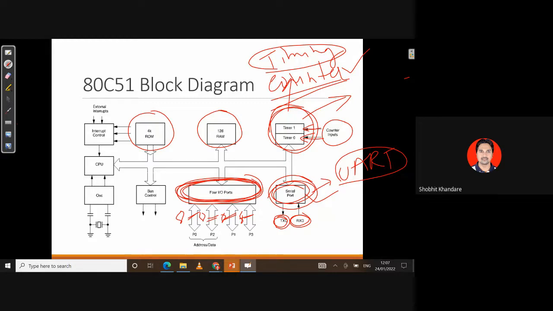Okay, so here it means that parallel transmission and reception of 8-bit data can be done by these 4 ports: port 0, port 1, port 2 and port 3. यहाँ पे और एक चीज है, your address and data. आपको पता है एड्रेस कितना है? 16 बिट का है. डेटा साइज कितनी है? Yes, what is the data size of 8051?